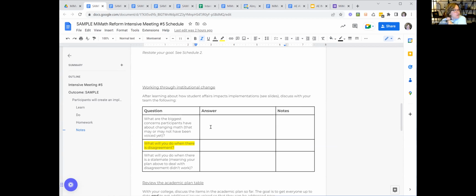Okay. Then what happens when you do that and it doesn't work? And so you hit a stalemate. What are you going to try to do then? Make your best guess. There's no right or wrong answer for that. Just like, what do you think you guys will try to do if you get to a place where you just cannot agree? What's going to be our outcome so that we can keep moving forward in some way that's palatable, but knowing that we're at a stalemate.